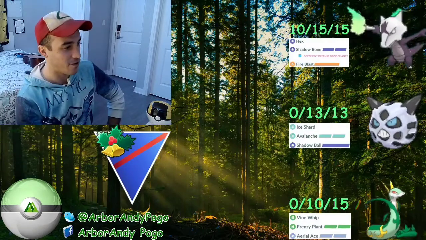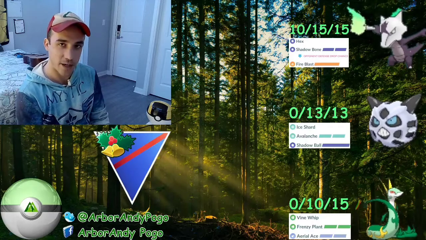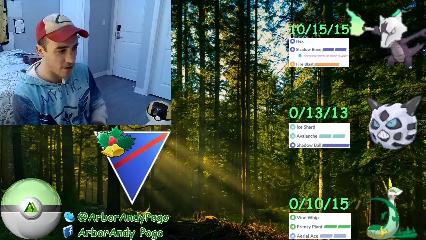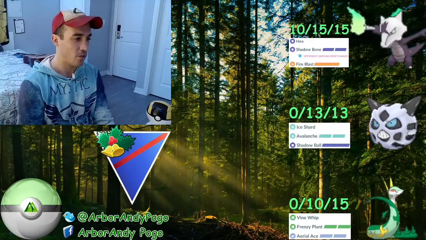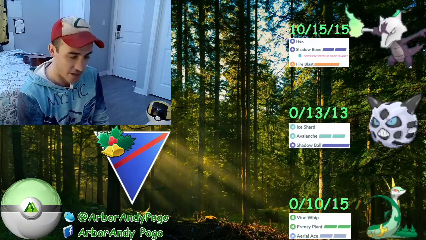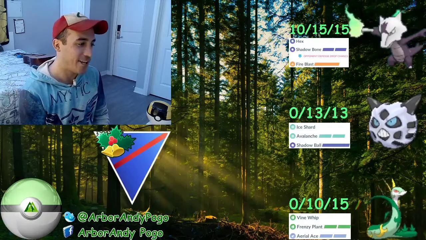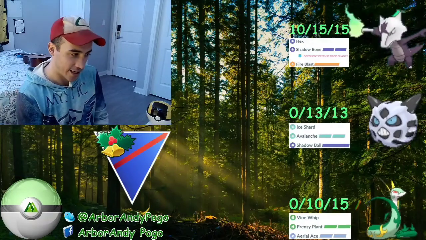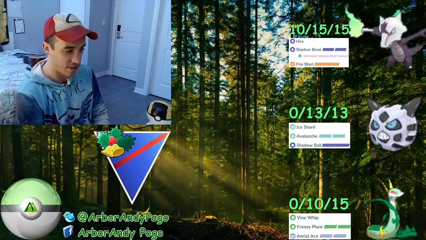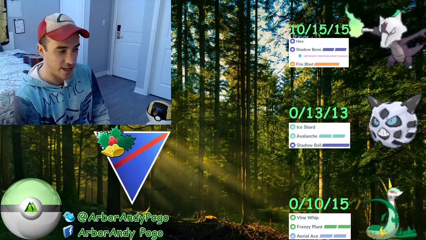Next screen, we've acquired a rank 1 Marowak back when he was getting Shadowbone in the raids, and just recently we've caught a rank 1 Snorunt that we evolved into Glalie here. So the team: we've got Marowak in the lead with Hex, Shadowbone, Fire Blast, no Bone Club. We're going to be going straight nukes in this one. And we've got Glalie, rank 1 again, with 0-13 with Ice Shard, Avalanche, Shadow Ball, standard moveset, and Frenzy Plant Serpior in the back with Vine Whip, Frenzy Plant, and Aerial Ace.